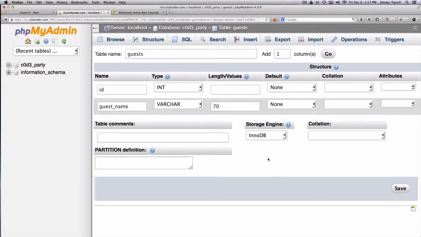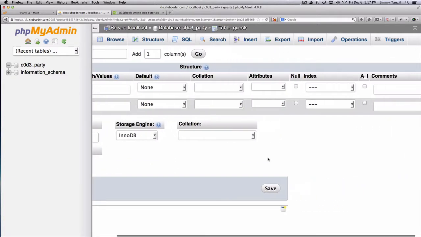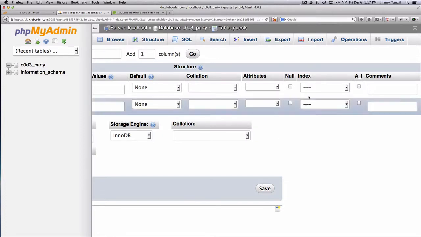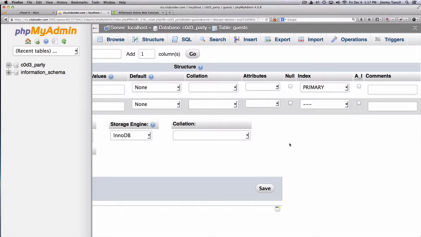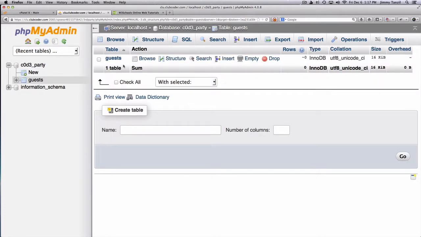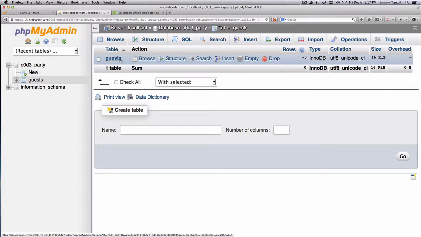So once that's done, I'm going to scroll to the right there. Okay, so here is the guest number. I'm going to click there and make that a primary key. So once that's done, I'm going to just hit the save button there. So now we have a guest table, right? A guest table has just been created, but it's still empty. Okay, let's create our invitation form, or maybe a guest form.